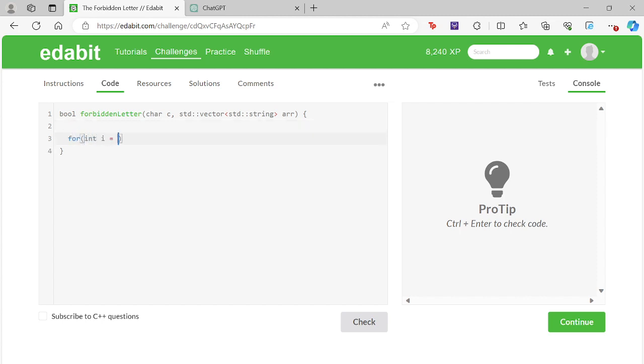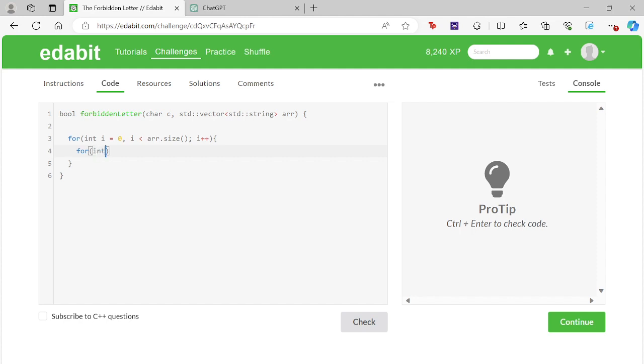So let's start it out. We are going to initialize it. We're going to start at index 0, and go all the way towards the end. Remember, the for loop is going to take us from one string to the next one to the next one until we are at the end of the array. And then the inner loop is going to go through each individual character in that current string that we were at.